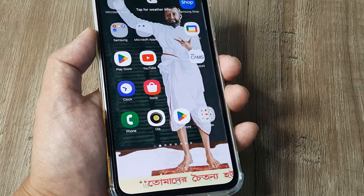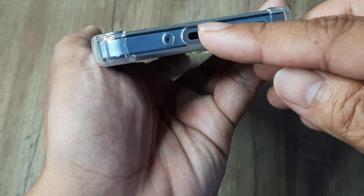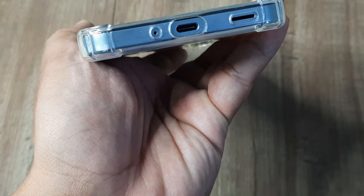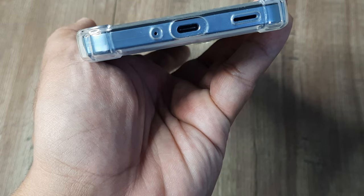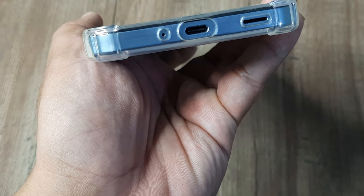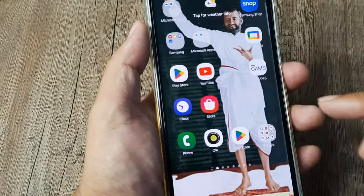Welcome back, my name is Amlan, and in today's Make Knowledge Free campaign we look at what we can do to remove water from Samsung speakers. It's quite possible that you were carrying your phone when it was raining, or maybe it fell on a moist surface by mistake. Whatever the reason, if water has entered your speakers and it's creating problems, let's look at how you can fix this.